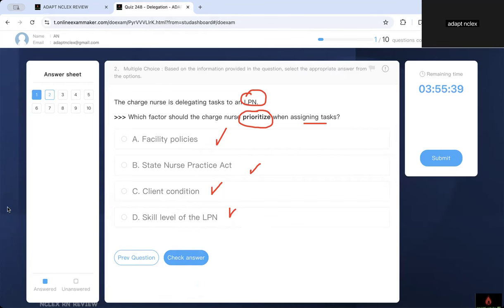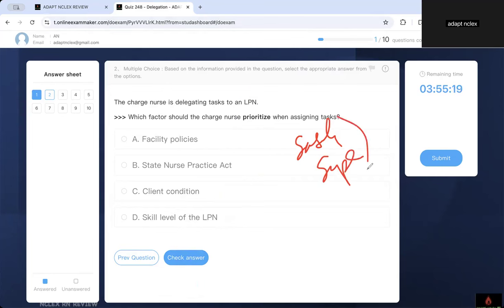But I can tell you, based on the techniques you're going to use, everything on the NCLEX when it comes to delegation is all safety and scope. Once again, safety and the scope of practice. Therefore, to delegate to the LPN, based on that, which one trumps? The scope of practice. So your scope of practice is more important. It does not matter whether you're experienced or not. Your scope: what can the LPN do?